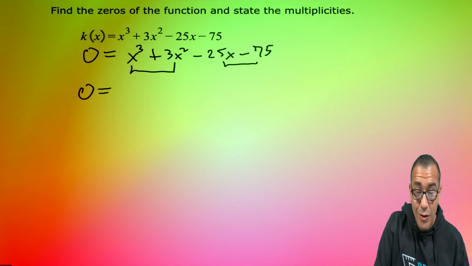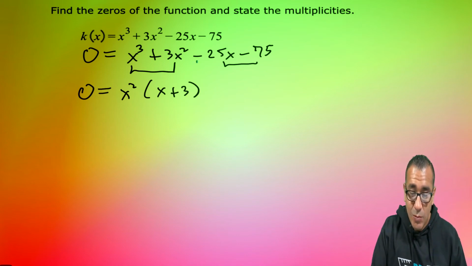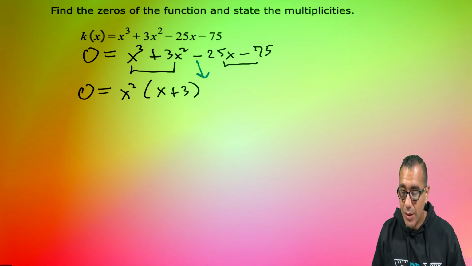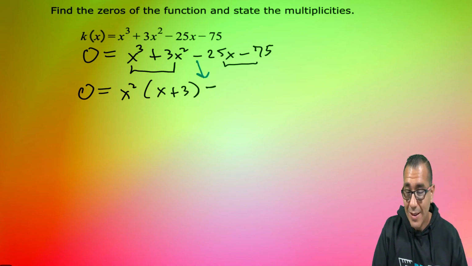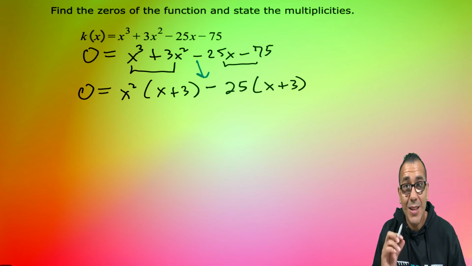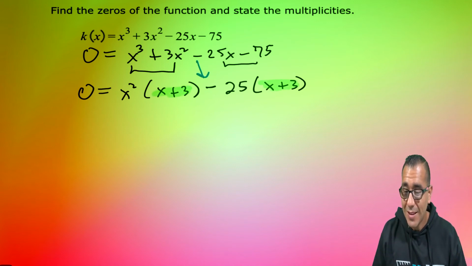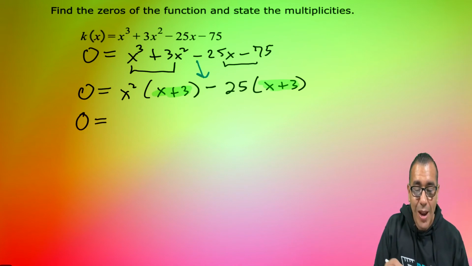So we get 0. The first 2 terms have an x squared, and they leave us with the x plus 3. Nice. The second 2 terms, pay attention to this. We always want to bring down that sign that's between them. So bring down that negative, and it looks like they have a 25 in common, and we're left with the x plus 3. Why plus? Because remember, you factor out the negative, so you change these signs. All these little details, pay attention to. Let me highlight so that you could see they both have an x plus 3, which is great news, because that tells us we can factor out that x plus 3, because that's what they have in common.